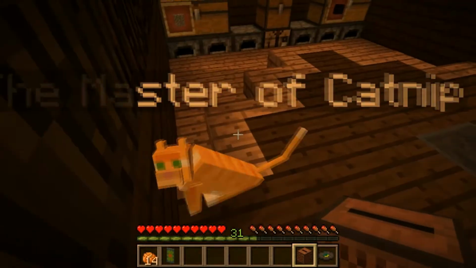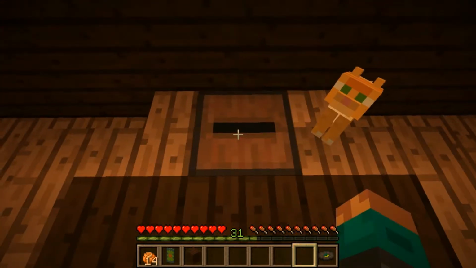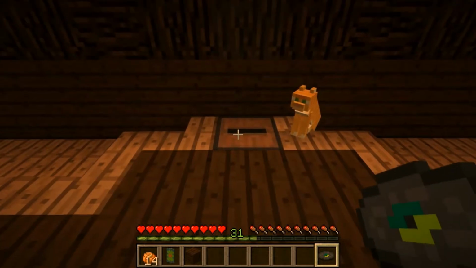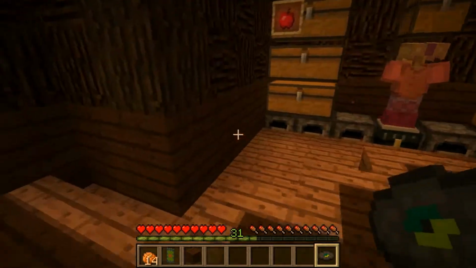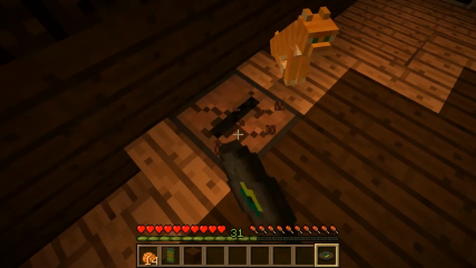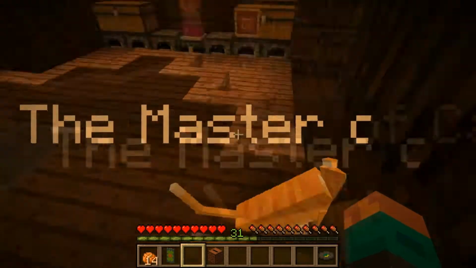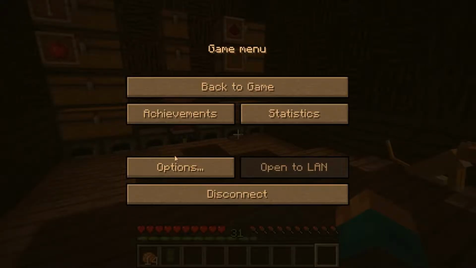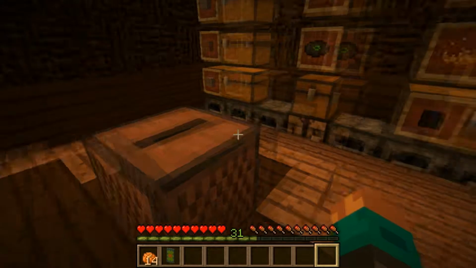Oh, I have one. I wonder, would a jukebox look good here? It depends on which way it faces. Well, no. No, it really needs to be brown there, or else it just doesn't work. Let's play the song. Let's turn the jukebox music down. Okay, anyway.